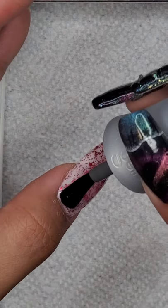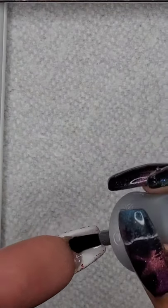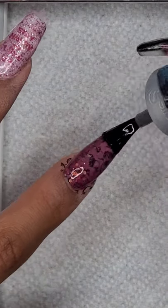Now we're going to be topping it off with the Gelish clear nail polish. With this, I'm going to just use one layer and I'm going to cap the sides and the tip and the underside of the nail. And we're going to be doing this with each nail.